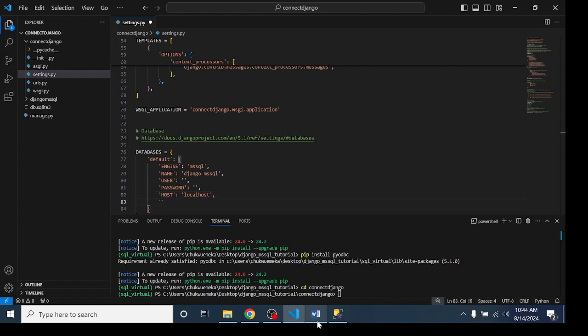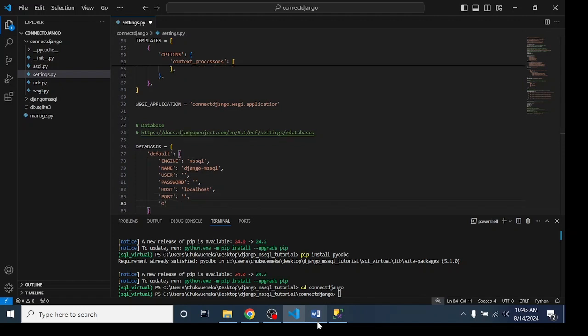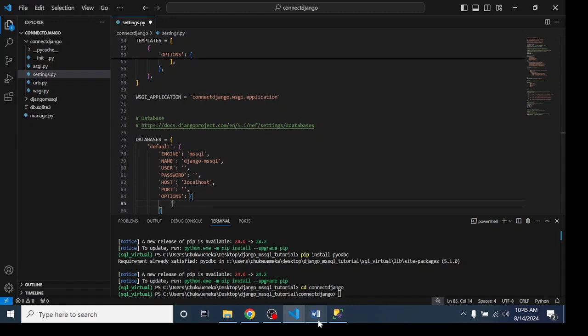The port can be empty, or you can put the port you are using for the project. Then options. Driver: ODBC Driver 17 for SQL Server.